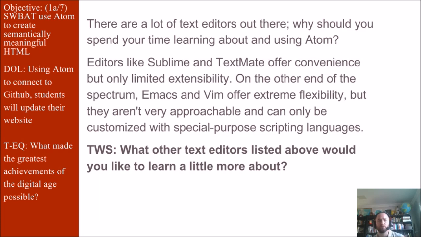So there's a lot of text editors out there. Why would you spend your time learning about and using Atom? Well, editors like Sublime and TextMate offer convenience, but only limited extensibility. On the other end of the spectrum, you got Emacs and Vim, which offer extreme flexibility, but they aren't very approachable and can only be customized with special purpose scripting languages. So if you're really advanced, you could go ahead and try Emacs or Vim, but for most of you here in this class, this is way above where we're at right now.